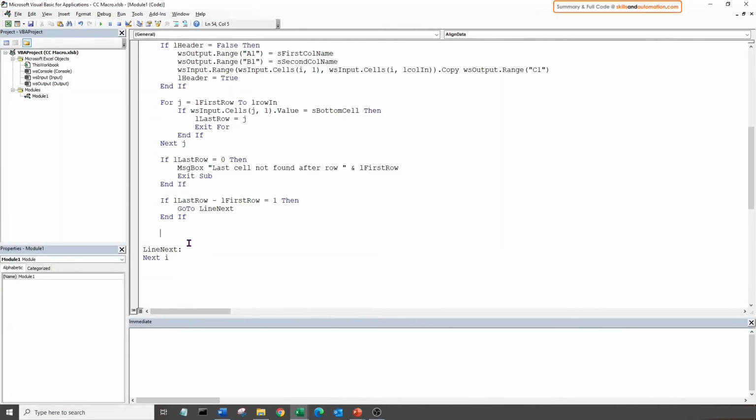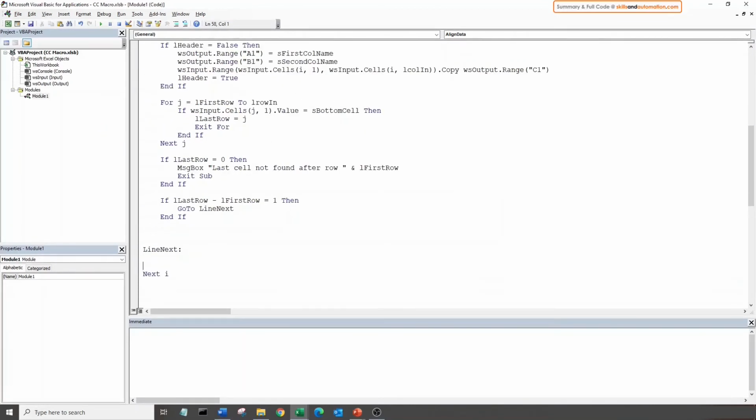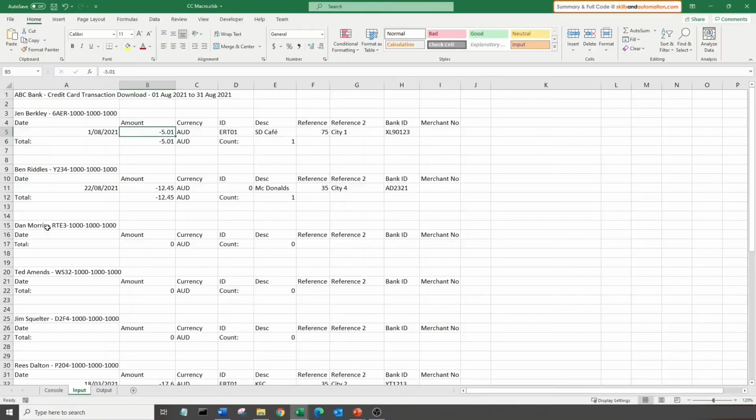And let's just take this opportunity to reset all our variables after our line label so that they are empty when the next iteration of the loop begins. So first row will be 0, last row will be 0, and we haven't reached this part yet, but we'll set the name and the credit card variable to blank as well. Next, let's split the name and the credit card number into its individual parts.